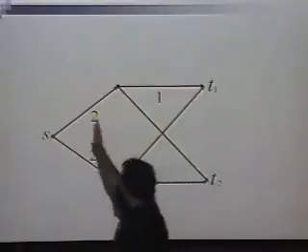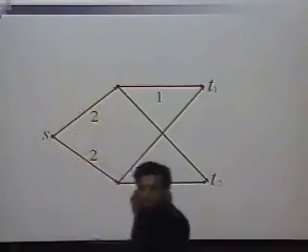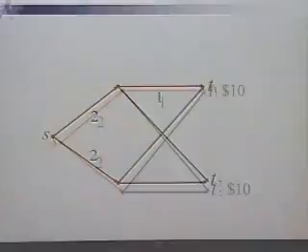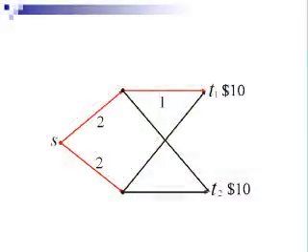So we have one source and two sinks, and these are the edge capacities of the red edges, and the black edges have huge capacity. They'll never be saturated because you cannot send more than 4 units of flow because of this cut. And let's say that these edges are all of capacity 10. Then suppose that both of these sinks have $10 each. Then the question is, what are equilibrium flows and edge prices?